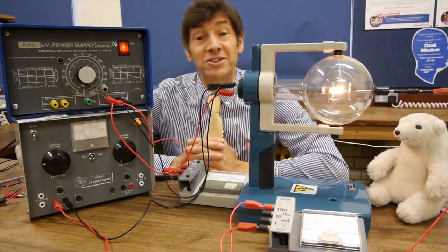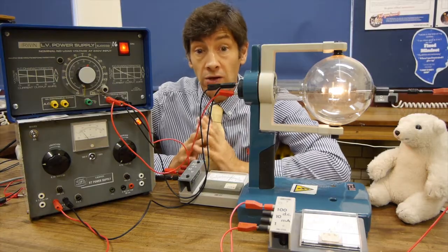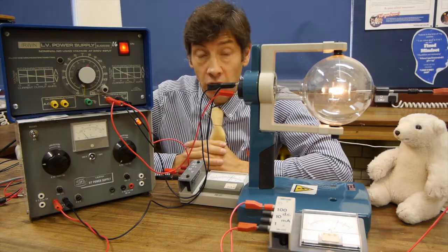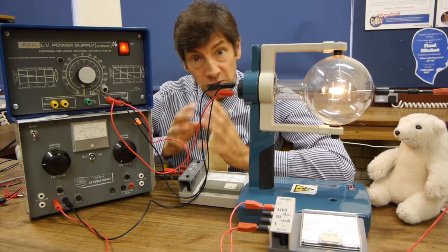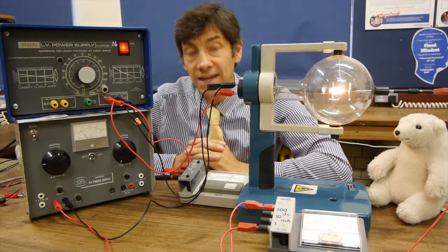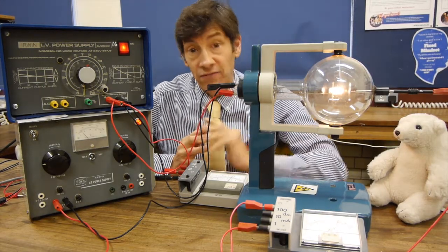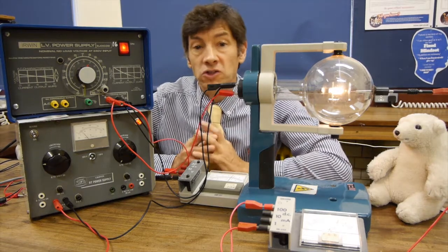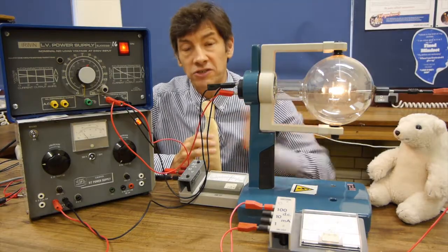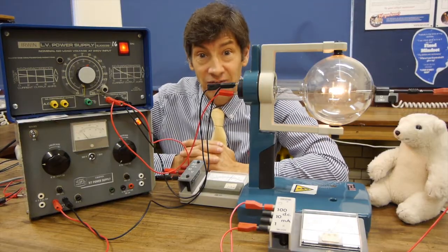But in reverse, it doesn't work at all. We still get thermionic emission — a large amount of thermal energy boils the electrons off the hot filament, and they leave behind a positive space that attracts them back. But if we make the anode negative, we've got an electric field that repels electrons. In other words, if they boil off the filament, they'll be forced back onto it. This device will not attract electrons across it and will only conduct in one direction — and that, of course, is the nature of any diode.